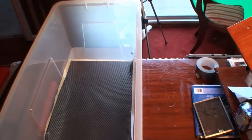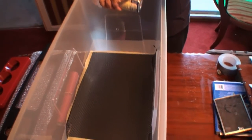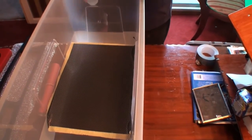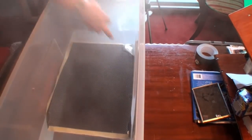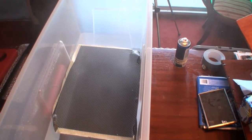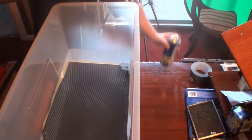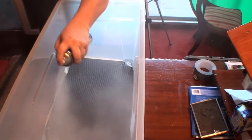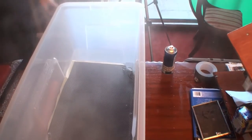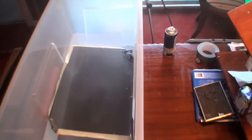Now what I'm going to do is spray this activator fluid on it. So watch yourself, Sharon. Open the door a little bit, please. See, that's curled over there. Yeah. And then we take our bit and dip.